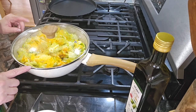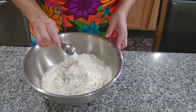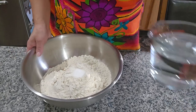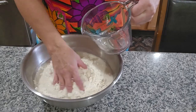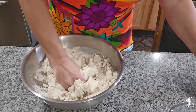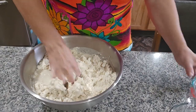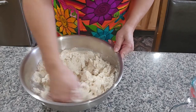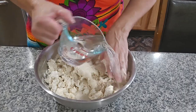The flowers are cooking so now we're gonna start preparing the masa. I'm gonna put the salt and start with two cups of warm water — not too hot, not too cold. This is the third cup — we'll see if we need more water. I'm gonna put probably another cup of water, little by little.